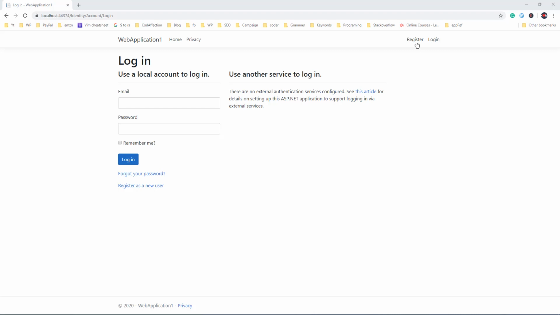Through this user registration form, we are saving user details like email and password here. If you want to add more data into this form, like first name and last name, like we are going to do inside this tutorial, we may have to change the view model for designing this registration form also. So in this application, we are going to demonstrate how you can customize ASP.NET Core Identity through an MVC application.